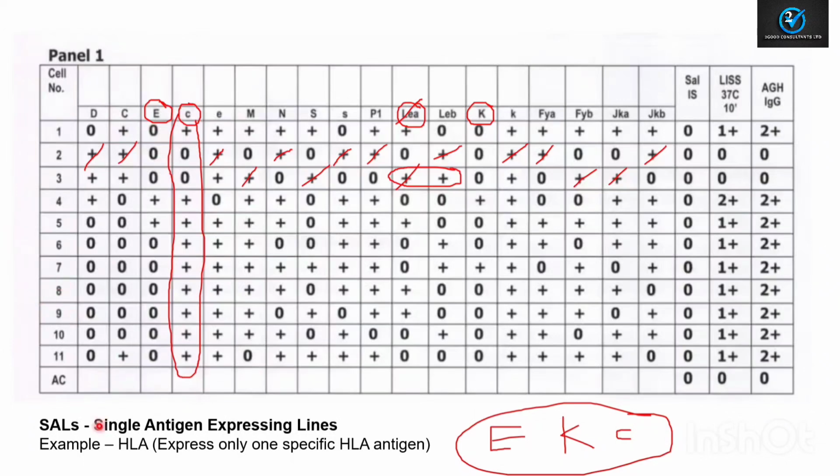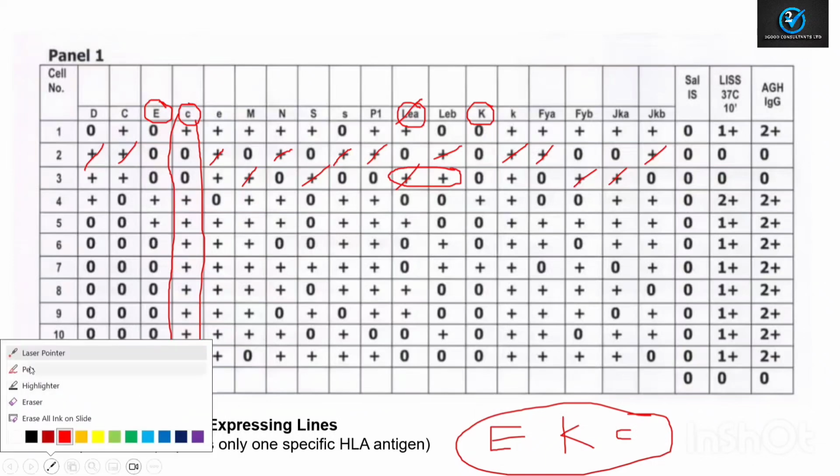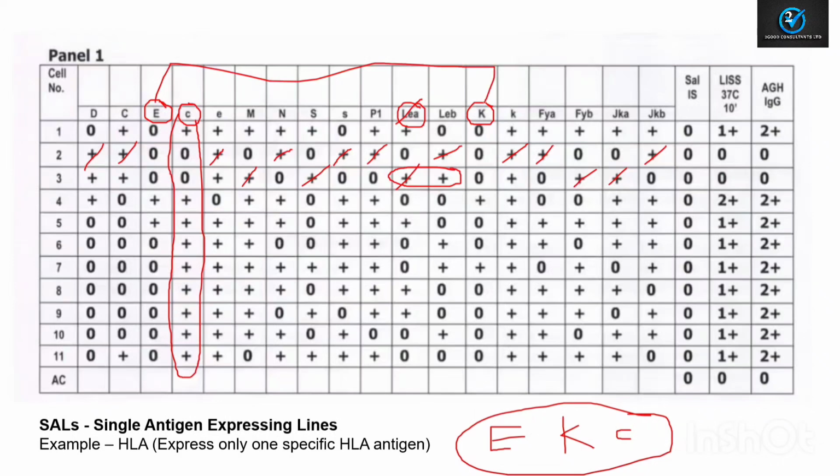So regarding these two antibodies, big E and big K, we now have an issue. The only thing phenotype can do for us is to double check whether the patient has the antigen or not. If the patient has the antigen, we are not worried because the person should not develop the antibody. However, if the person does not have the antigen, when we want to give the person blood, we need to assume that we don't want the person to develop the antibody. If you've done the phenotype and the person is antigen big E and antigen big K positive, you don't need to worry. But if it is any of them or both of them negative, even though the person has not developed the antibody, it means that the person can, are you getting me?